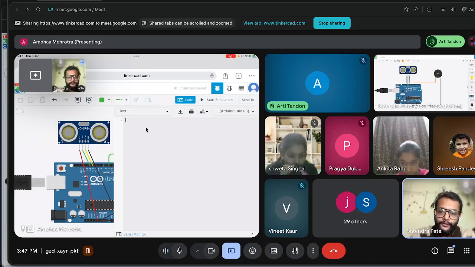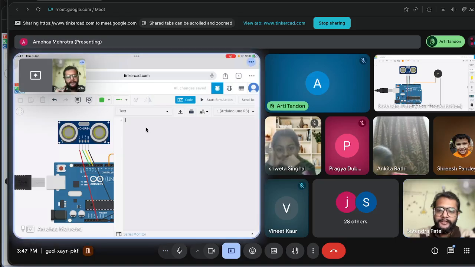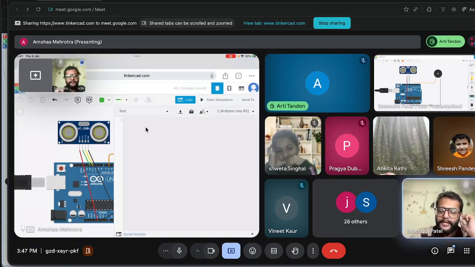To paste the code over here, you just have to click and hold for a while. The cursor is blinking. Just click and hold for a while, and maybe it will give you the number of things like copy, paste, cut. No, sir. It is not giving anything. Have you copied the code?